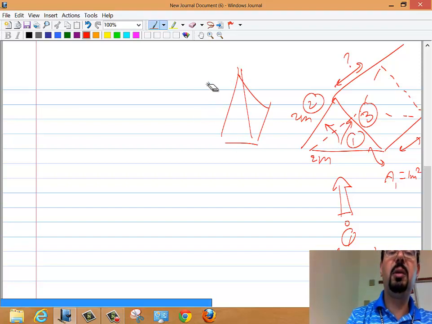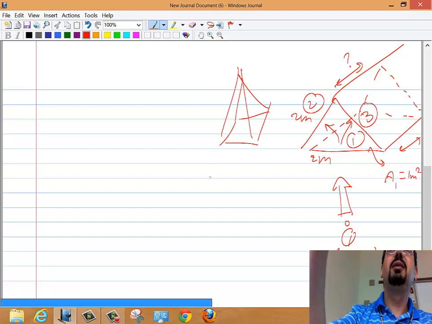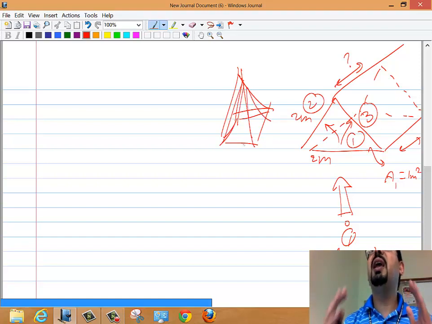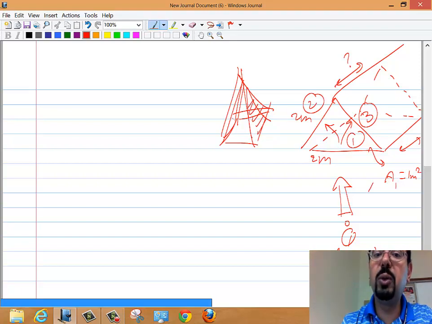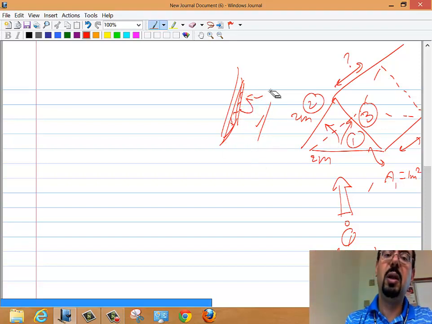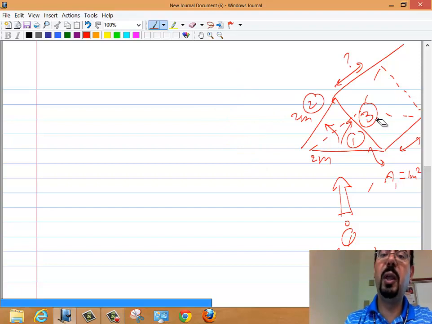Remember, Robert got free homework last time for this, because he realized that all those surfaces are exactly symmetric. They have exactly the same F1 to 2, F1 to 3 and F1 to 4. So really we can just treat all those surfaces as one surface sitting on top of the floor. So there is no point calling it 2 and 3. Let's actually just call it 2 and 2.